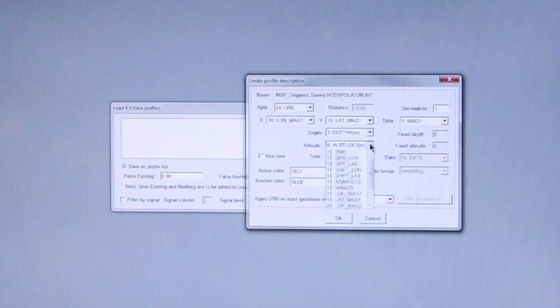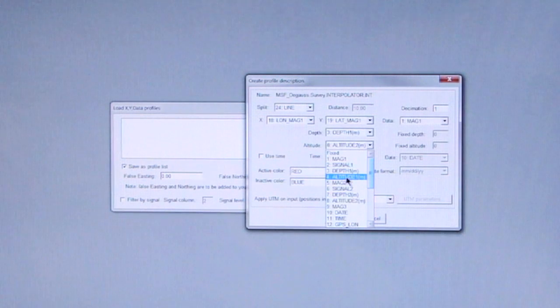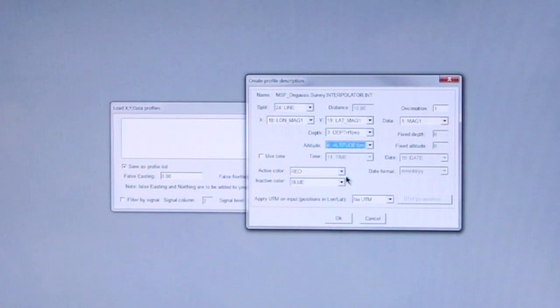The altitude will be altitude 1. So there's only one altimeter on the array, and its data is in altitude 1. We'll use time in case we want to do diurnal correction from a base station on land. So that gives us the time and the date, and it's already selected these columns based on the header information.